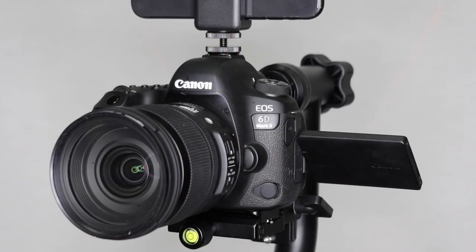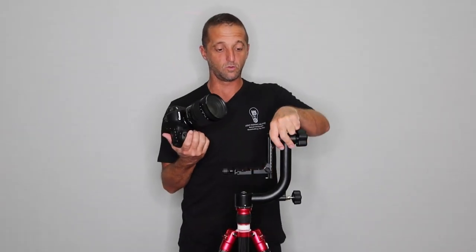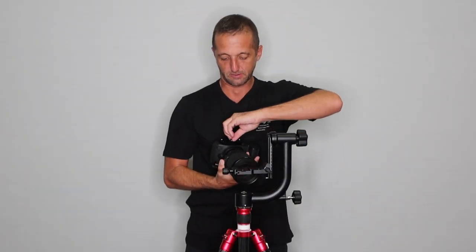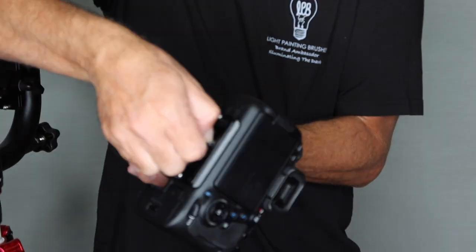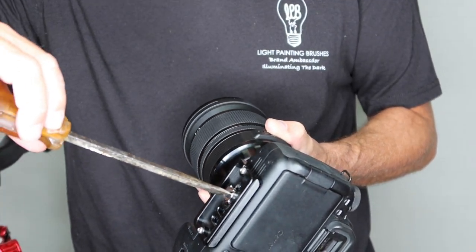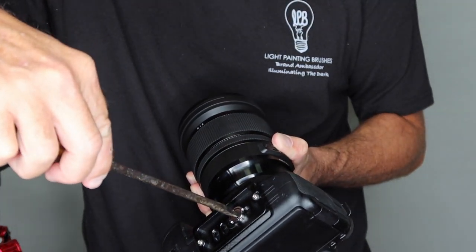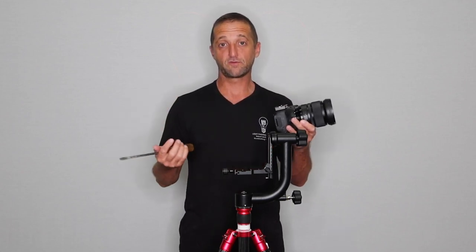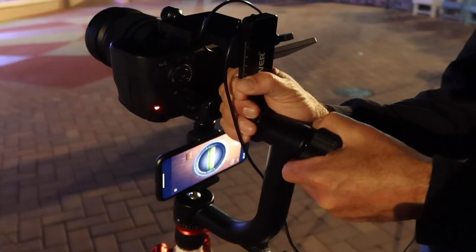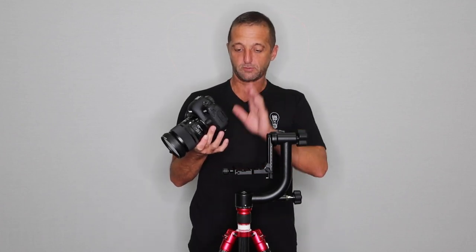The camera that I'm using is the Canon 6D Mark II along with the Sigma 24-105 lens. This is a pretty hefty camera, and this gimbal will support the weight of this even rotating all the way around 360 degrees. Make sure that the plate is lined up parallel with the camera — you don't want it all off askew. Just make sure it's nice and level as straight as you can get it. After you get the camera finger tightened down, take a screwdriver and screw it down a little bit tighter. The last thing you want is your tripod plate becoming loose and your camera falling to the ground and busting your lens. Remember, your camera is going to be upside down at some point, so make sure everything is screwed down nice and tight. Once you feel confident, go ahead and mount it on the gimbal.